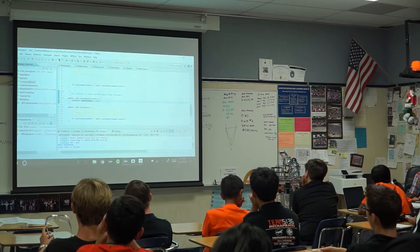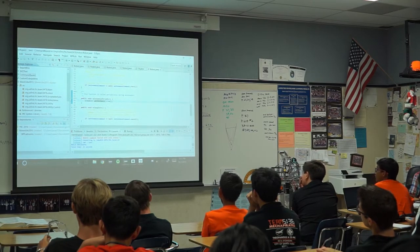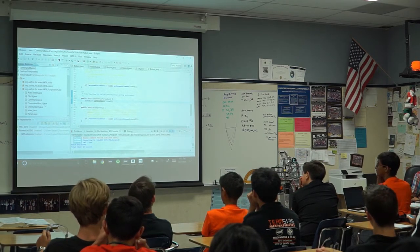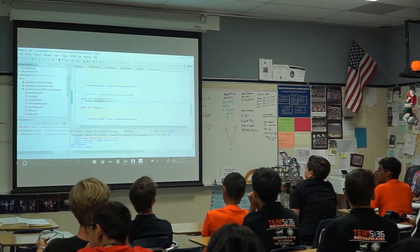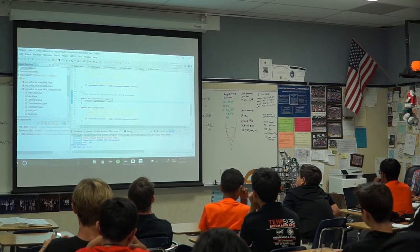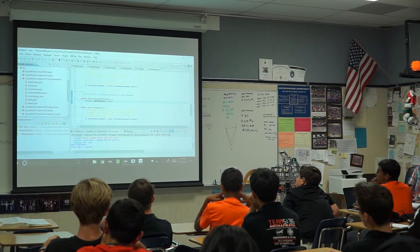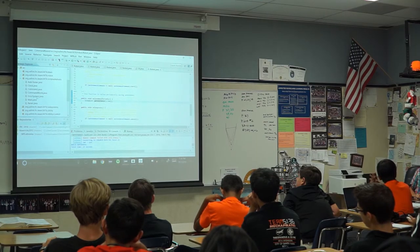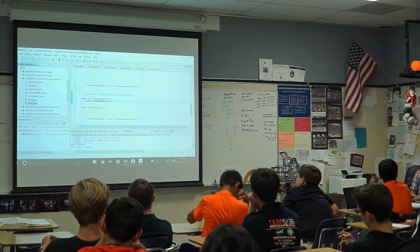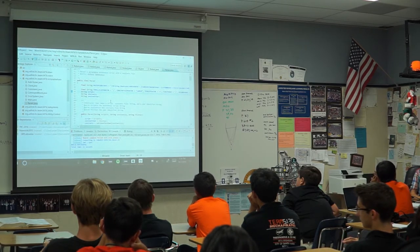Another thing is, I didn't actually write this part, so I can't explain in particular how it worked. But ours had this really dope scripting language that we used for scripting autonomouses. So, for example, if you're testing autonomy and you need to change this to go 2 inches farther forward, or the speed needs to go slightly higher, you can redeploy the code, which may take anywhere between 12 seconds, when you don't have a lot of code, to 20 or 30 seconds if you have a lot of code. Or you can have the robot read a text file and actually parse it. That was one of the features that we added that isn't handled in command-based robots.